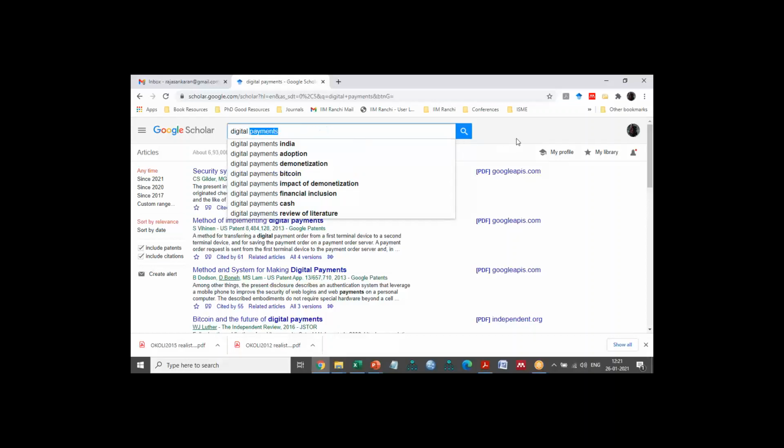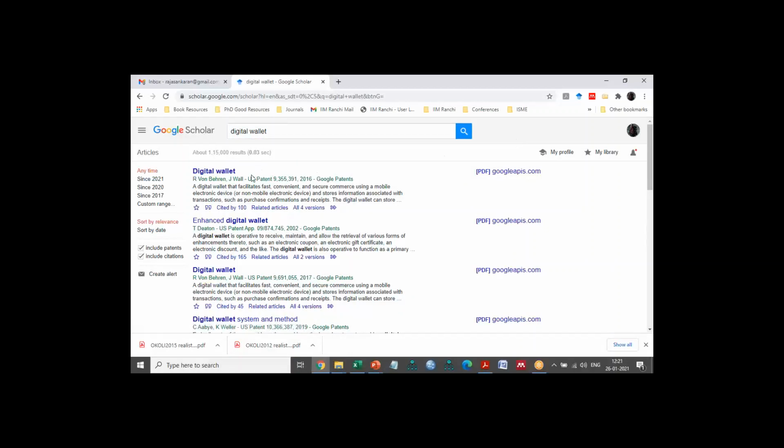Okay, so this is one. Some people might even say it could be a digital wallet. Do I have various papers with digital wallet? Yes, I have, and it does provide a lot of results. Now, if I do mobile payment or digital wallet, definitely the results will be different, and there will be more papers. So with this, I can avoid excluding some of the papers which are not returned because of the search criteria that I've used.